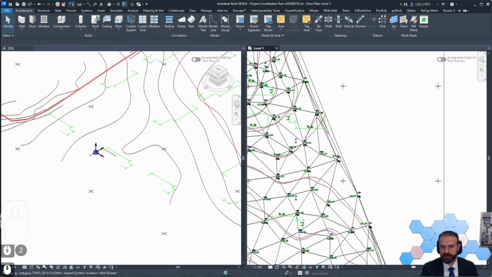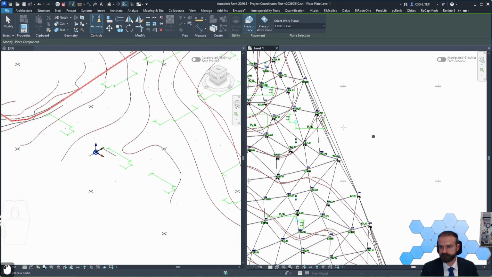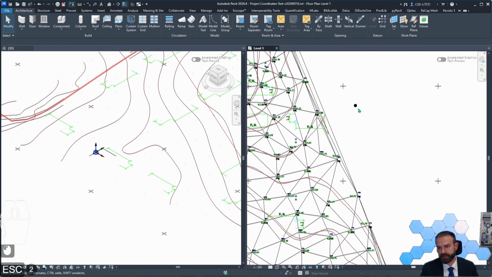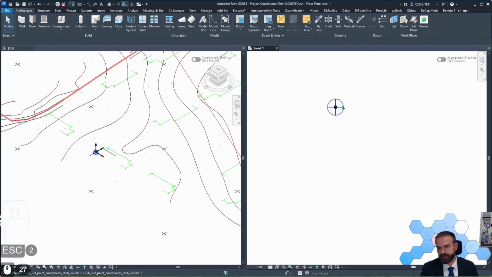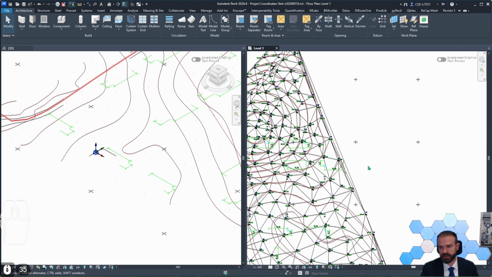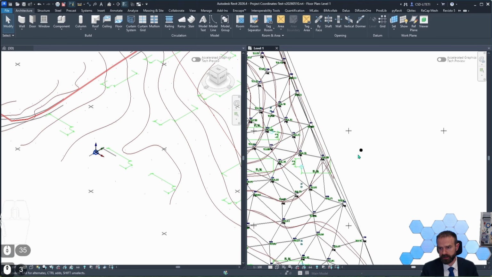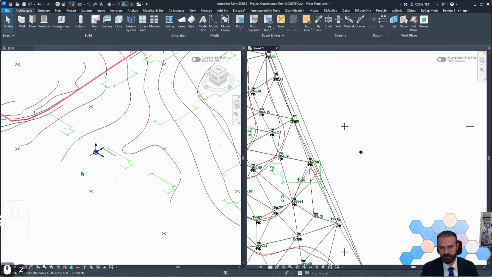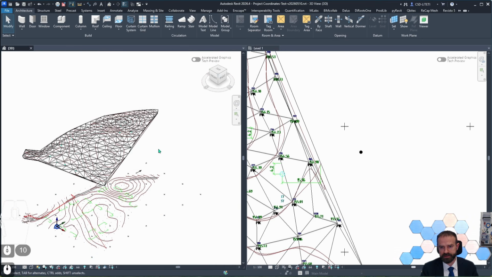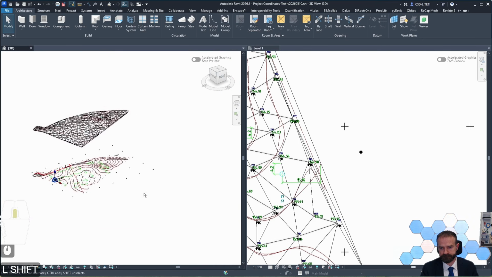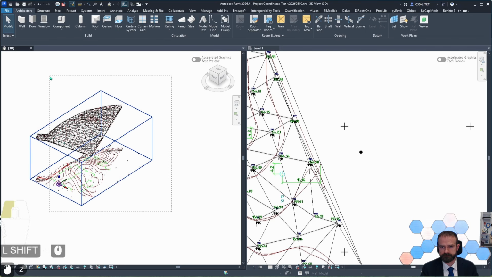And now I will just add this point. This point has a specific object. It has a generic model adaptive point inside, which you can see is quite visible if you zoom out, and it is representing the location, and the same point is also visible inside the 3D model.